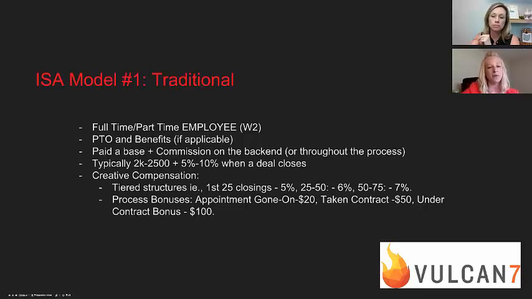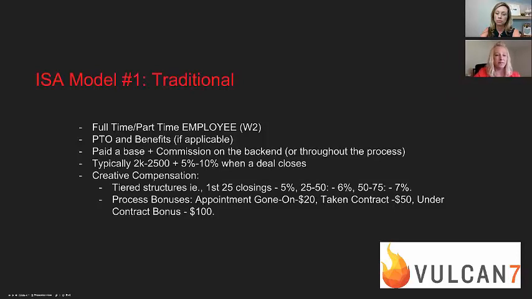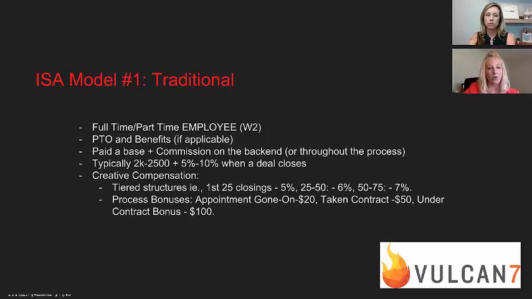It can also be a nice way to get your ISA rewarded a little bit quicker for their work, because it can take a really long time. As we know, the tail on real estate can be a while, especially if you are having this person start out circle prospecting where you're gathering nurtures. That's their whole job, is to get nurtures, and then they have leads to follow up with in their pipeline, but maybe not sales right away, right? They might not have a whole lot of appointments right off the bat. If you have them circle prospecting or calling just listed, just solds, they might not have appointments. The whole goal there would be nurtures. So especially in that situation, it might be a good idea to start having some bonuses built in along the way so that you keep them motivated and incentivized throughout the process. Does that make sense?